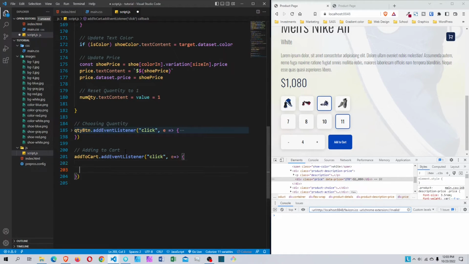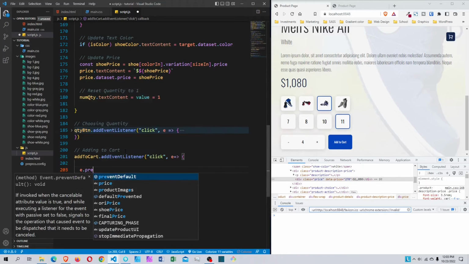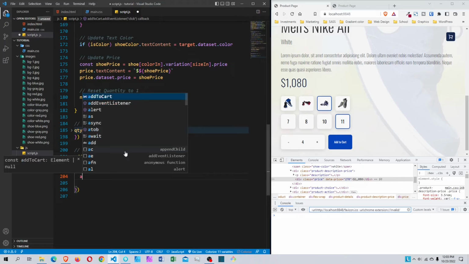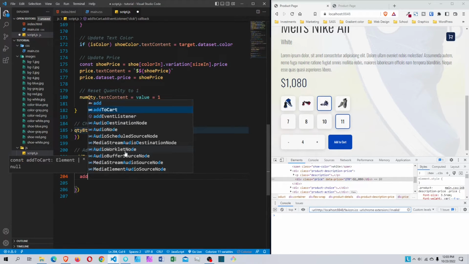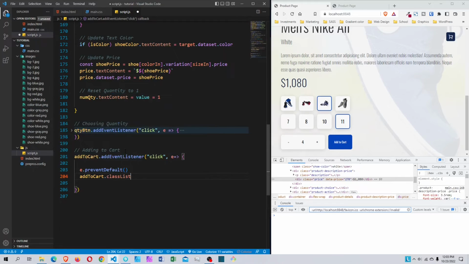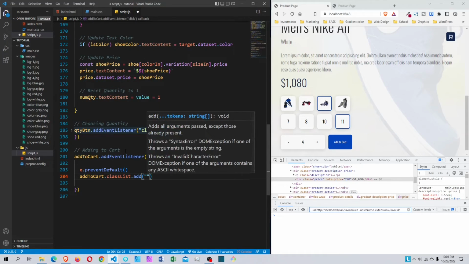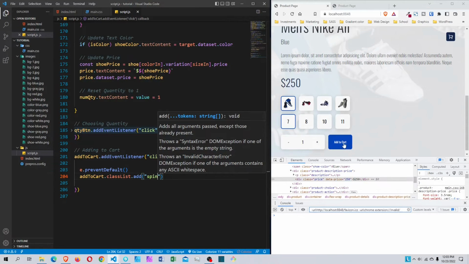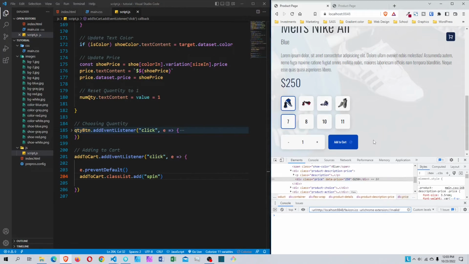So the first one is e.preventDefault. Say add to cart, classList, add span, that we did the animation and expand the button itself. I save this one. Now watch, you can see it expanding.